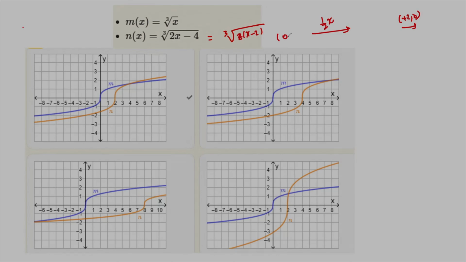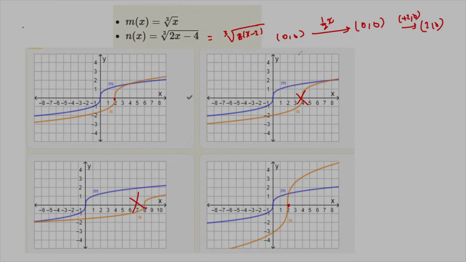So if my center is 0, comma 0, and if I shrink it by 1/2, it will be 0, comma 0 only, because multiplying x by 1/2 doesn't change anything. Now plus 2 is added. That means 2 is added to x and it becomes 2, comma 0. No changes in y. So my center will now be 2, comma 0. So which graph has center 2, comma 0? This has a 2, comma 0 center. This doesn't have it. This also has 2, comma 0. This doesn't have it. This also doesn't have 2, comma 0. Yeah, this has a 2, comma 0 center. So it could be the first and D.